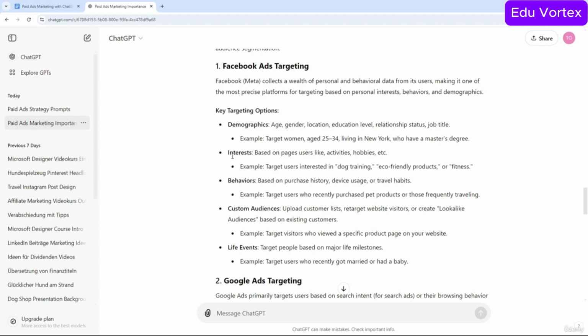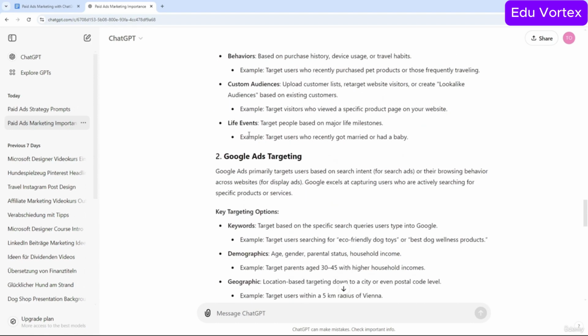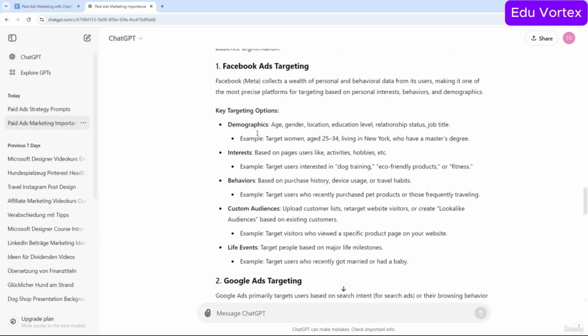Facebook works with a lot of pictures, so here you always use pictures or videos. Different ones, especially for Instagram, for example. For Reels, you do have videos that are in a high format, and for Facebook, maybe a square or a format that is rather tight but long. Okay. Demographics, interest, behavior, we do have it all here in the summary later, but these are the most important things about Facebook that are not here in the list.